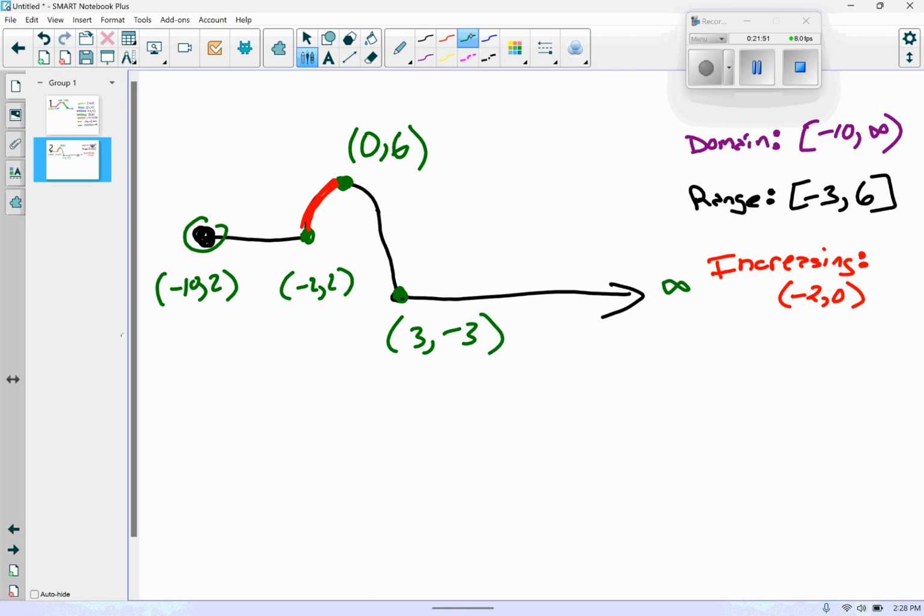If it's increasing there, then it's decreasing here. As I go right, it goes down. What x values do I use? 0, 3. Very good. Okay, do you feel kind of comfortable? This is different math, isn't it? It's like, dude, where's the add, subtract, multiply, and divide? Not there.